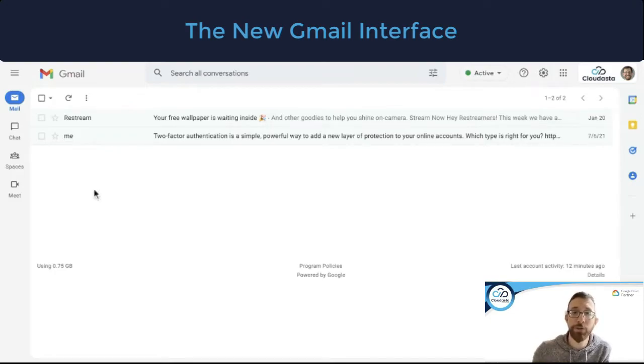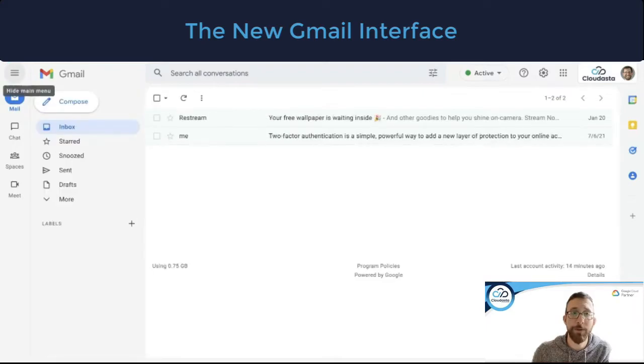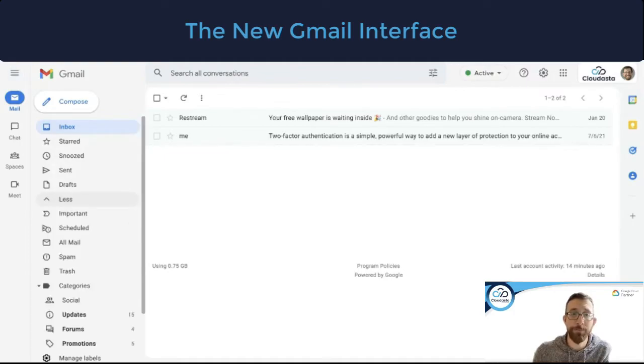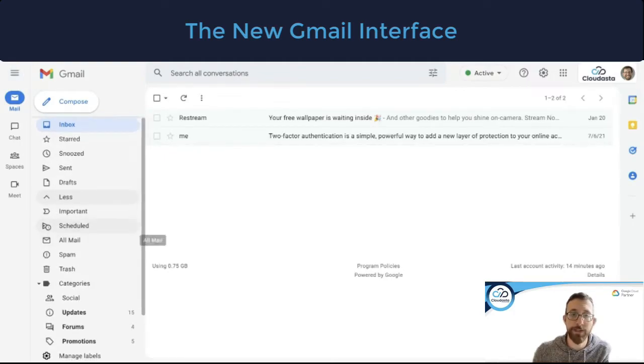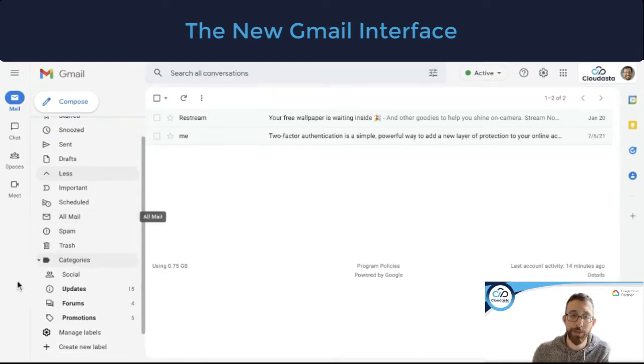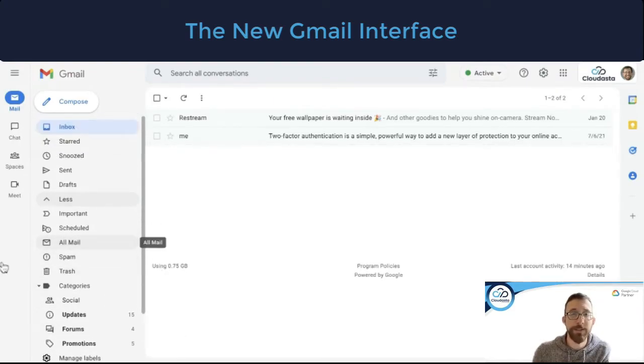The first thing I want to show you is that on the very top, we are familiar with this little icon here, is where you can collapse and expand to show this main menu. So if we open this up, here's where we can now see all of our normal Gmail sidebar stuff, right? So I can see my inbox, I can see starred, snoozed, sent, drafts, all that jazz. I can hit more, expand this out, and I can see my all mail, my spam, my trash, and all that jazz. You have all your labels down there. This is exactly how it looked before. It's just in a slightly different place behind a menu.